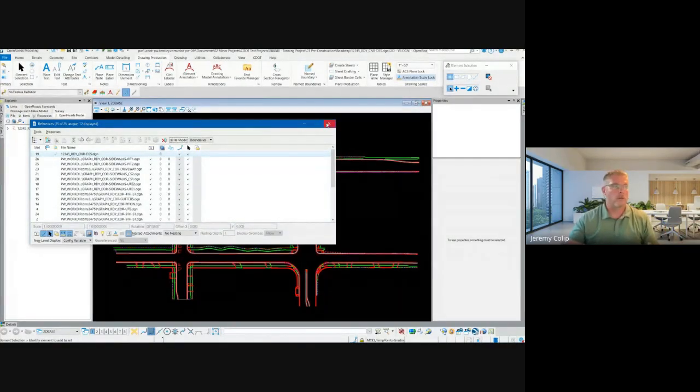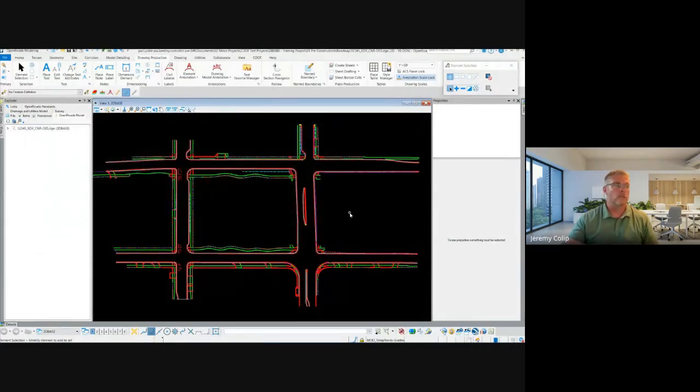So that's one of the main reasons behind this, that's why we utilize the corridor files for those reasons. That way it shows up on the plan sheets the way it should, and it's also a derivative of everything else. So that's really what this container file is. It's references of all your corridors. And again, that's why it's a live nest of one, because when I reference this into my plan production, I have to do a nest depth of one so that it brings those corridors with it. So that was the last thing I really kind of wanted to touch on before we jump into plan production.